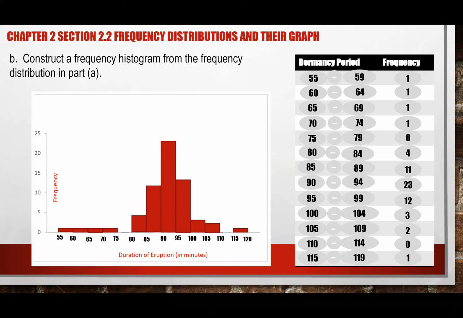And one thing, ladies and gentlemen, I want to point out: if they ask you, given this, is the shape symmetric, skewed to the left, or skewed to the right? This is not really symmetric. You probably say, wait a minute, why is it not symmetric? It looks like that to me. But the reason it's not symmetric is that the highest peak is not really in the middle of your data. It's kind of slanted over from our perspective.